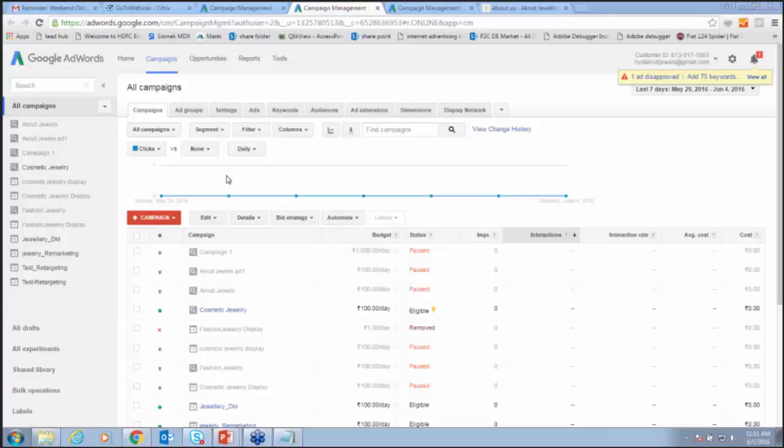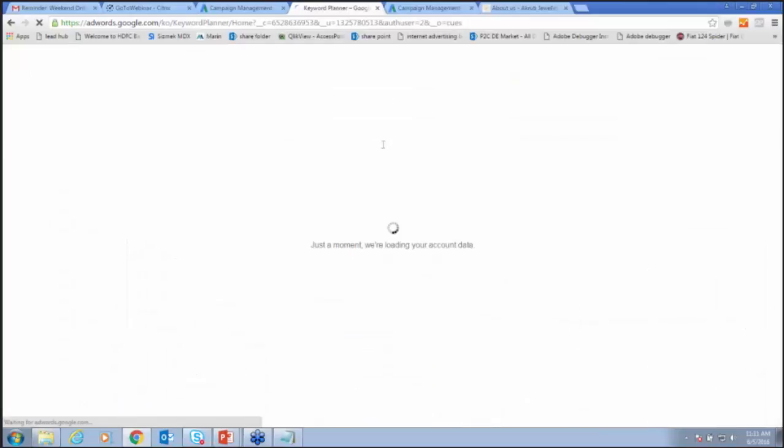For this session, we'll be covering two things in this portal: how to find a keyword, and how to execute a campaign. When we go, for example, into the tools, we'll go into Keyword Planner. What is the utility of Keyword Planner?